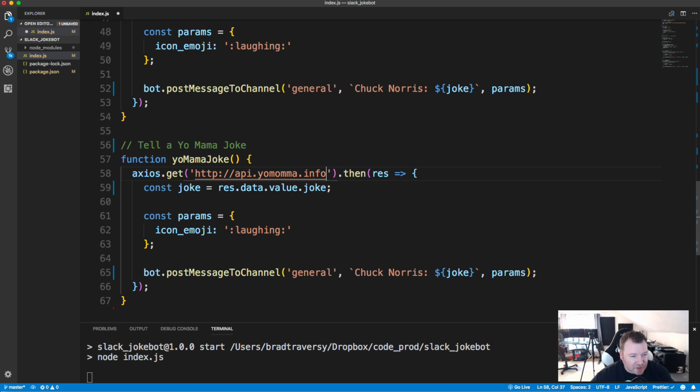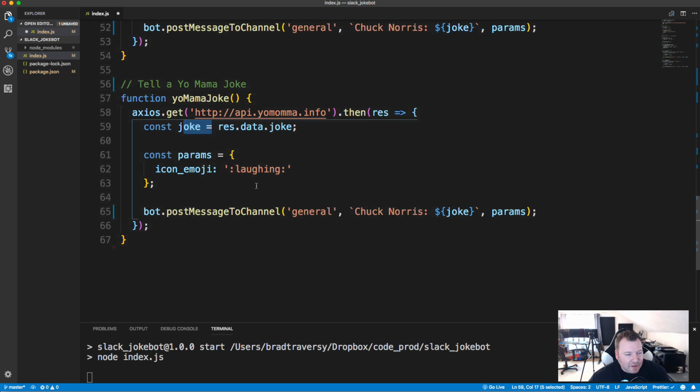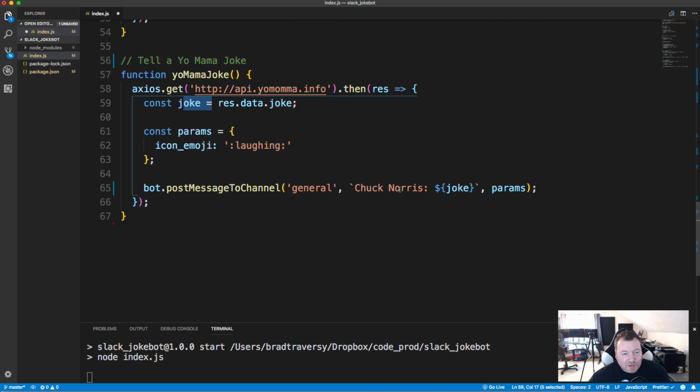Get rid of that slash. Okay, so the format of the response to this API, there's no value. It's just going to be res.data.joke. Okay, so we're going to put that in there. We're going to still use the laughing. The only difference with posting to the channel is that the title here will say Yo Mama.